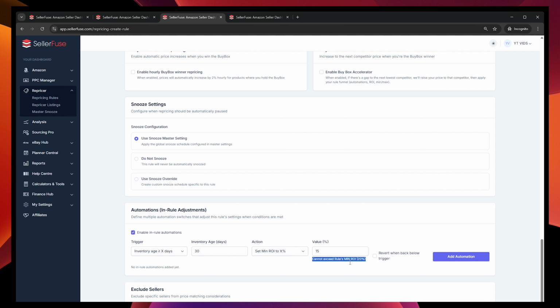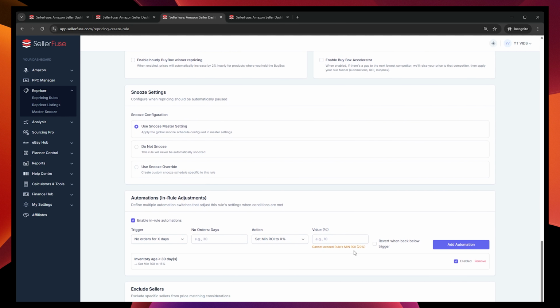I've put this flag in here because there's no rule where you would ever increase the ROI for having old stock, or if you had no orders. So this automation section will allow you to select for no orders for X amount of days, if your stock level hits so many units, or if your inventory age hits so many days.